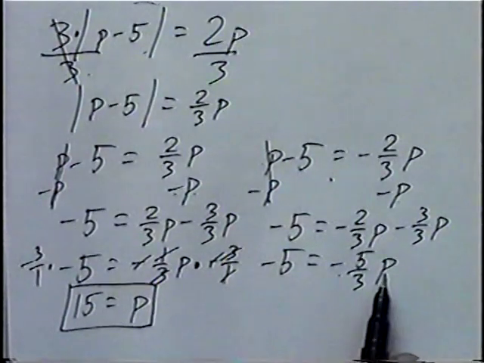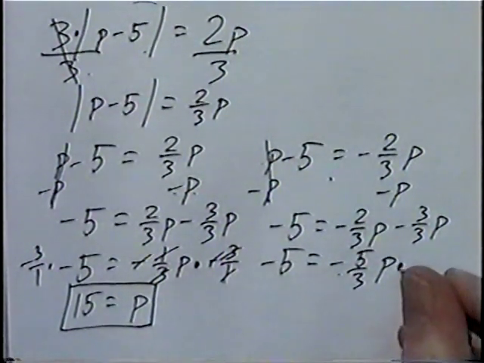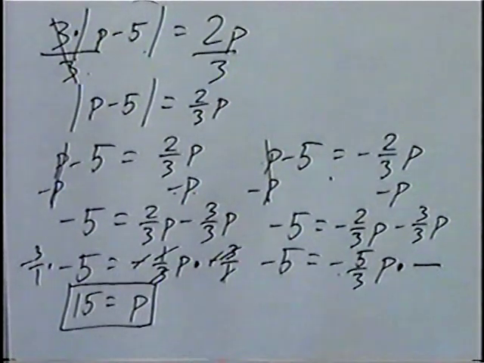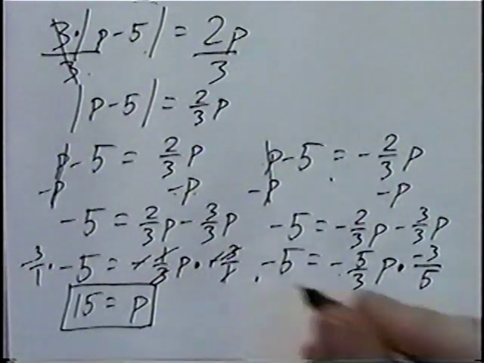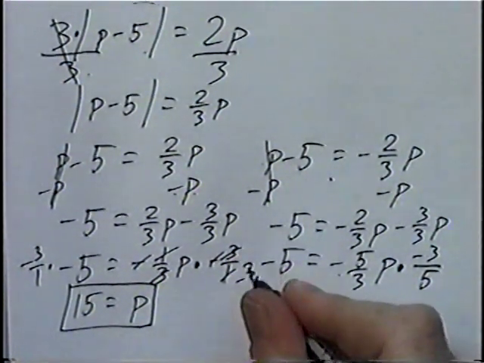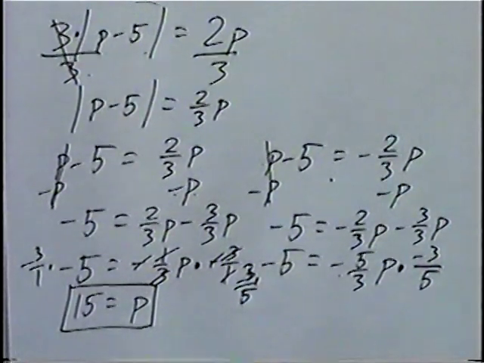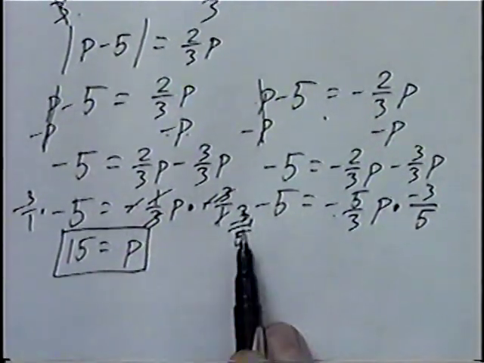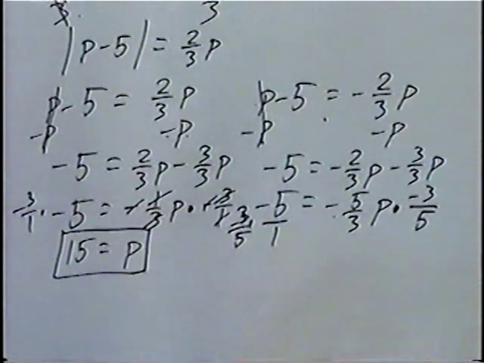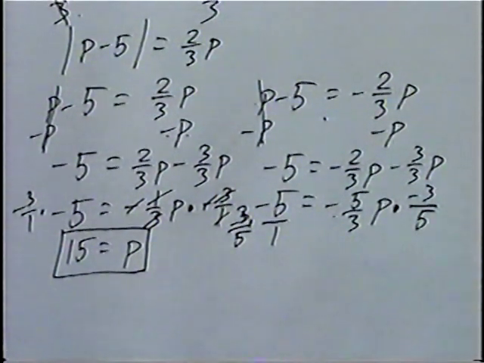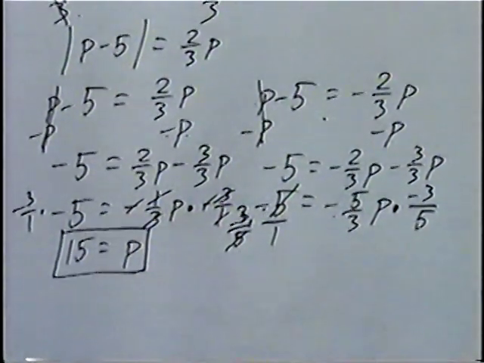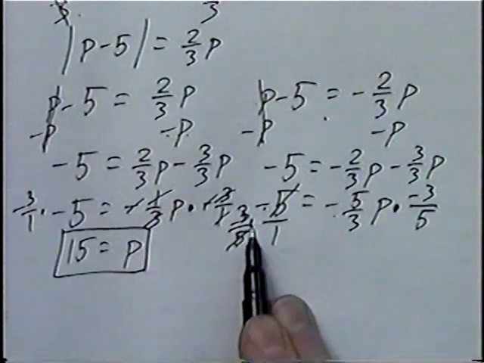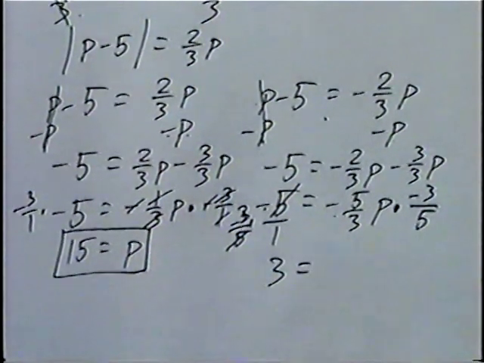Solving from here, to get rid of a fraction that we're multiplying by, you can always multiply by the reciprocal. Negative 5/3, the reciprocal will be negative 3/5. And we'll multiply that on both sides. Multiplying negative 3/5 times negative 5, negative 5 you can make a fraction, negative 5/1. You could multiply and then divide. You can also cross cancel the 5's. The negative would still be left, but the 5's would cancel. So we have a negative 3 times a negative, which would be positive 3.